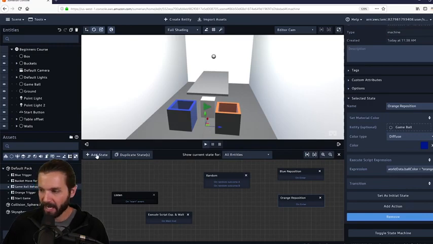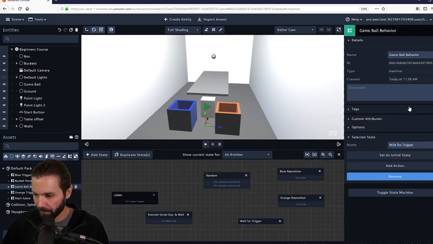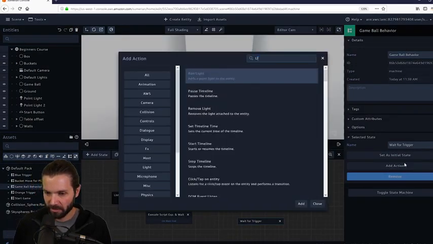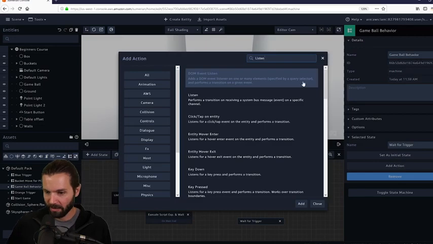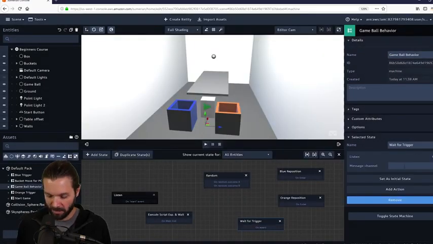Next, we need to add another state, and this one's going to be called wait for trigger. This is going to have several actions attached to it. First, we want to add a listen action, and the message it's listening to is into bucket orange.